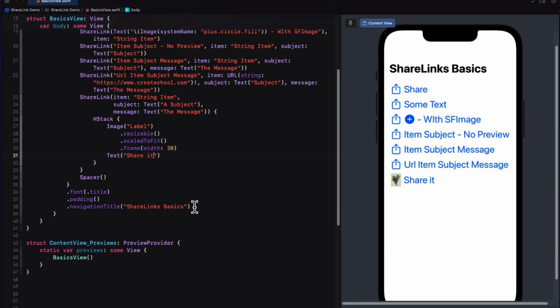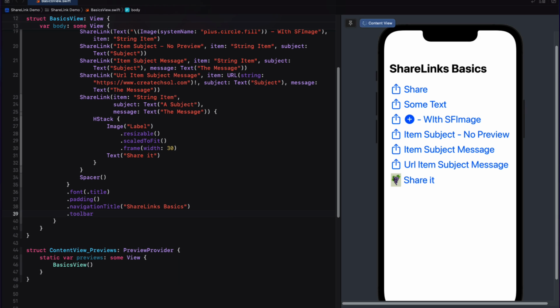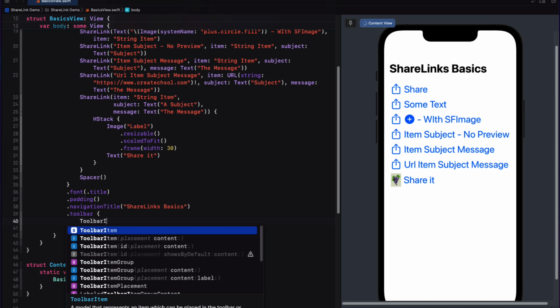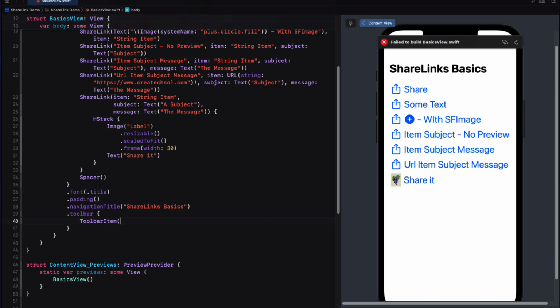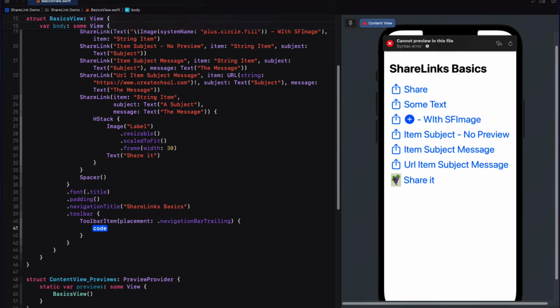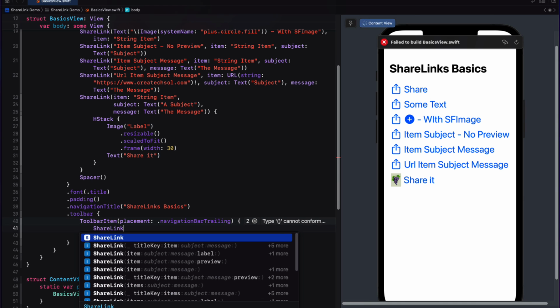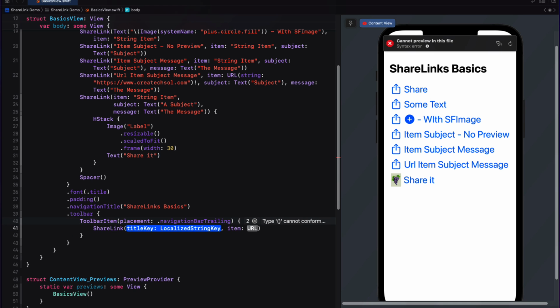Well, we can also add a share link to the toolbar. So let's add a toolbar to our view. Inside there, create a toolbar item where the placement is navigation bar trailing. The item will be a share link, and we'll just create one using the title key with Share. And though the item expects a URL here, it's just a placeholder, so I can use a string.